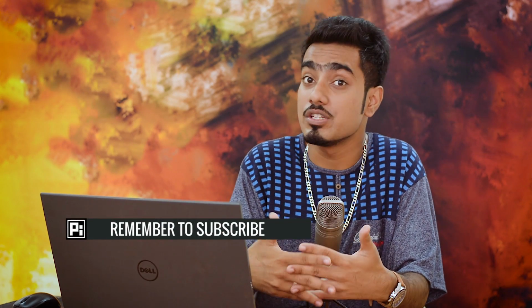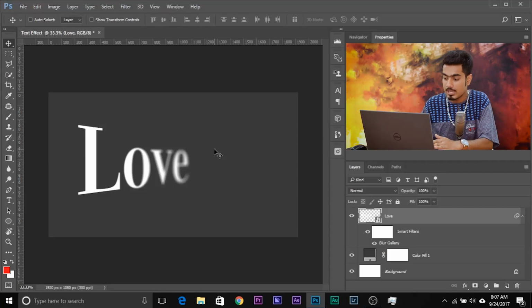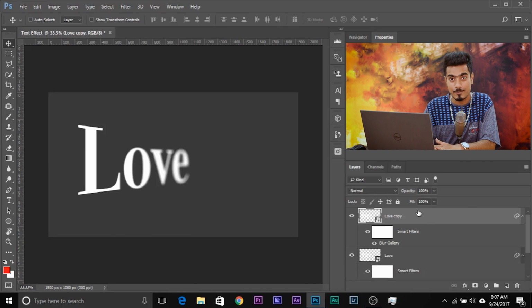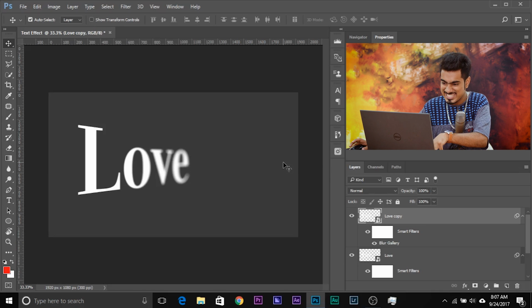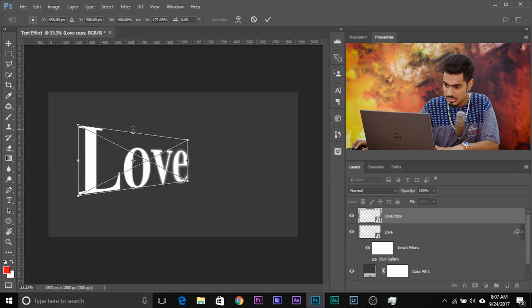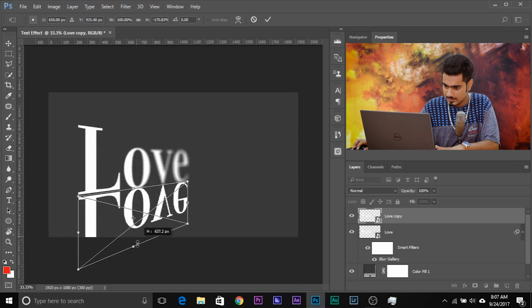And you can go ahead, apply any amount of filters that you like. Maybe convert to 3D, maybe liquify it, anything, adjustments, right? You can do that. Now, suppose we want a reflection of the same. Make a copy of it. Control or Command J, right? Now, Control or Command T again. Okay. Doesn't really matter. Now let's invert it just like this.